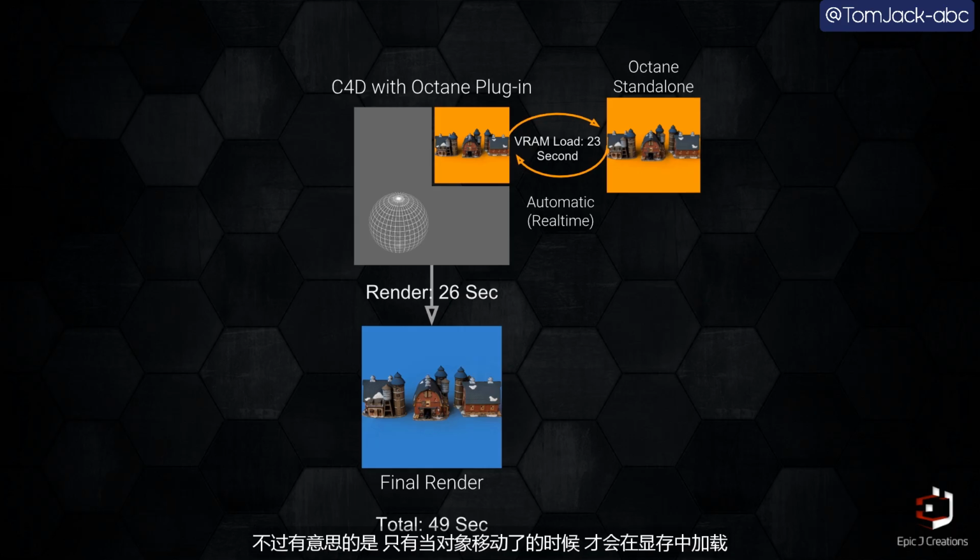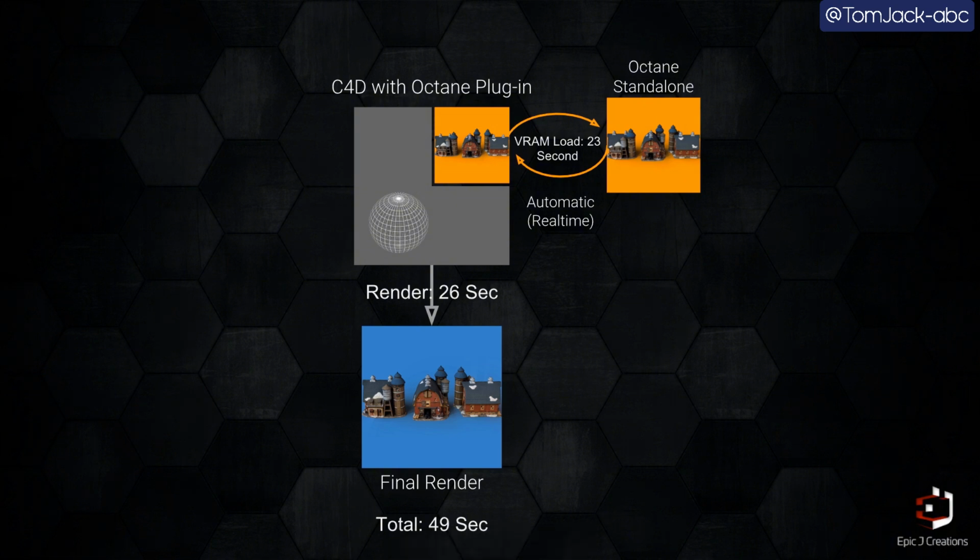So what's interesting, though, is this load to VRAM only needs done if our object is moving around. So if our object is simply stationary and we're moving our camera around our barn, for example, we're panning around it, this only needs to be done once to load it into the VRAM, and after that it can just stay there and we can move the camera around the barn. This means the first render in our frame for our animation would take 23 seconds plus 26 seconds, taking a total of 49 seconds for the first frame. But after that, for the second frame, we already have this part done, so we can cross that off, and for that frame it'll only take 26 seconds to render through. So that means every frame after only will take 26 seconds to render this out.